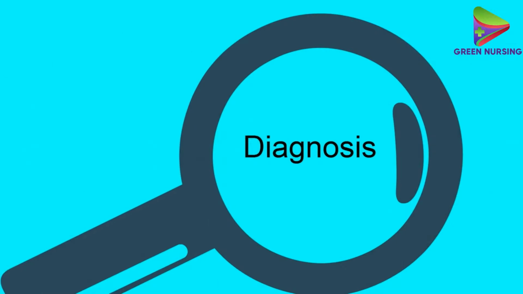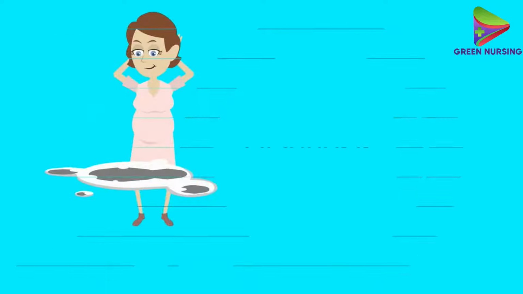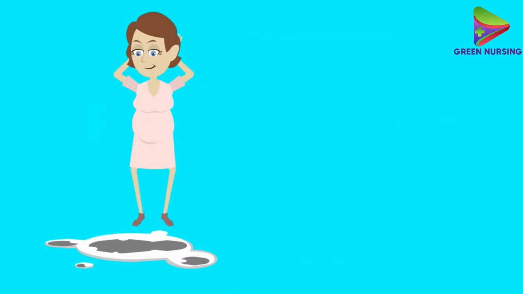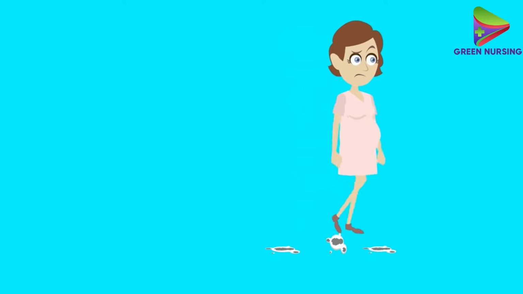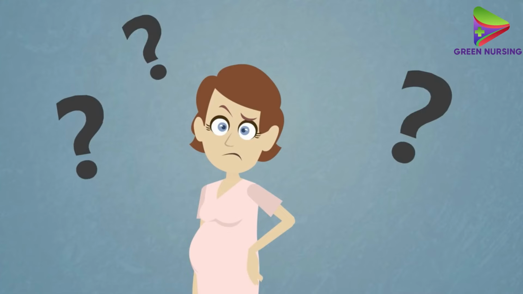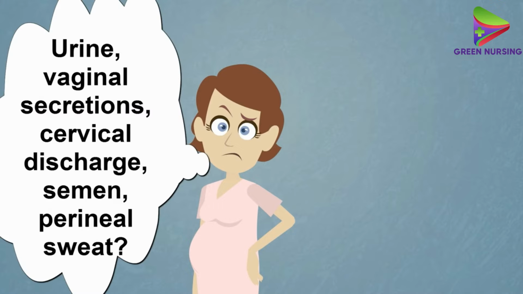It is very important to be able to accurately diagnose when a patient has had rupture of her membranes. Patients may describe an obvious gush of fluid, or they may describe a steady leakage of small amounts of fluid. It can be confusing, for during pregnancy there are many things that can mimic amniotic fluid. It could be urine, normal vaginal secretions of pregnancy, increased cervical discharge, semen, or just perineal sweat.